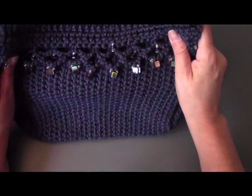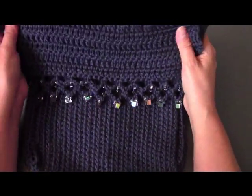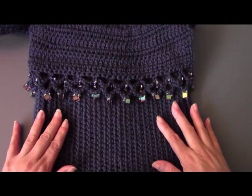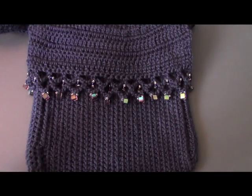So I'm going to be using Simply Caron. This is what I use for this. I'm going to use a different color because since I already have a dark blue purse, I want to have a different handbag so I could give it away as a gift later on in the year.